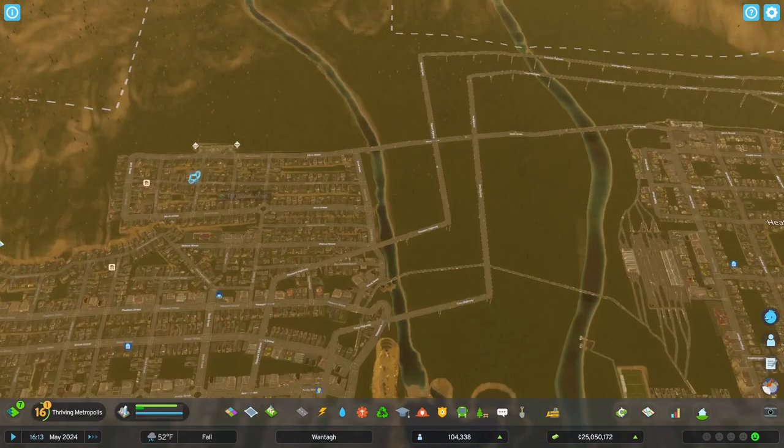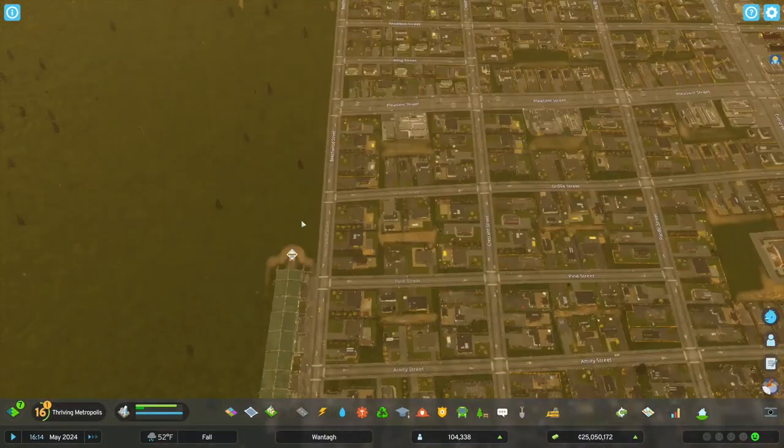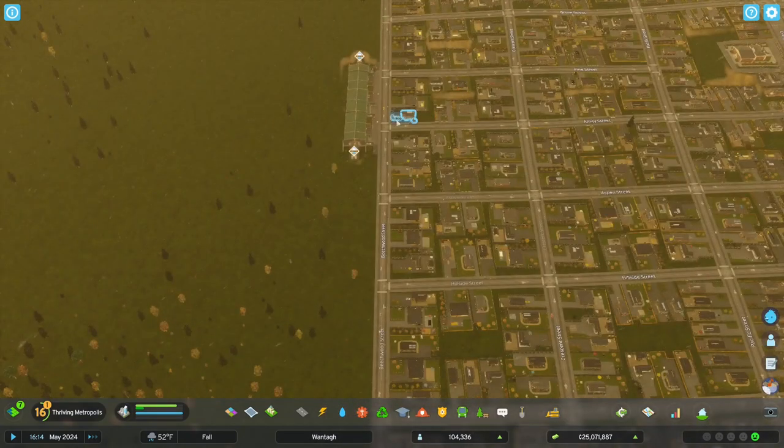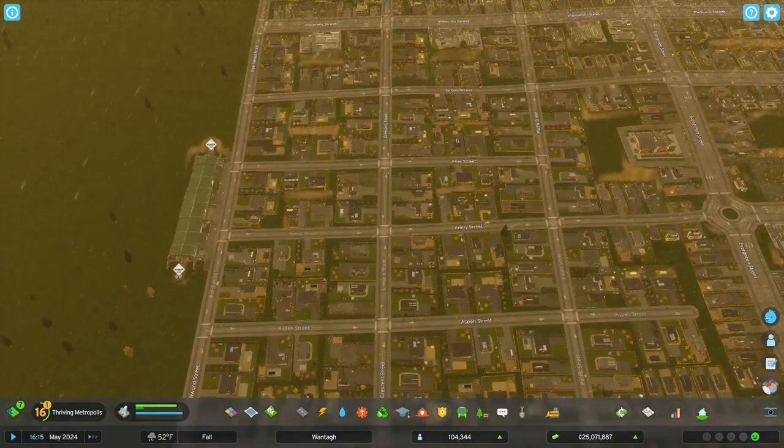Oh, right. And I wanted to make parking stations near them. That's right. So let's see. Because this is an above ground station, I have to be careful about where I put the parking. Ideally, I would destroy these houses here and just do it there. All right, they're wretched wealth anyway. So we'll go ahead and put it there.